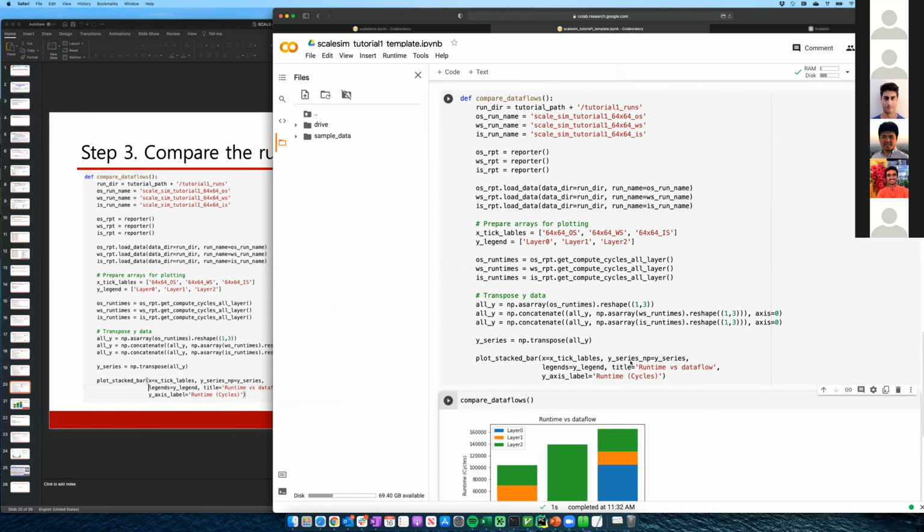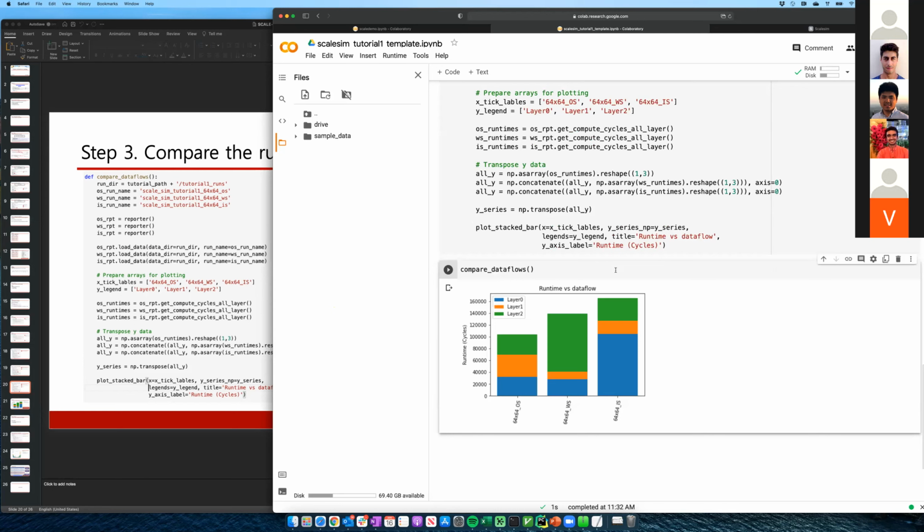Okay, so what it did is it went ahead and read the data initially, and then it shows what the run times are for different layers. So there were 3 layers, like I said before. And clearly we can see that the output stationary one won, not because it is best for every layer, but because it is reasonable for each layer.